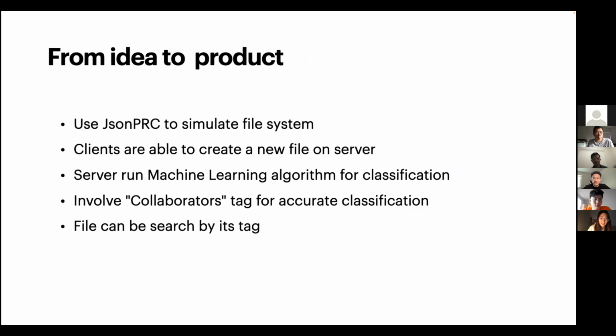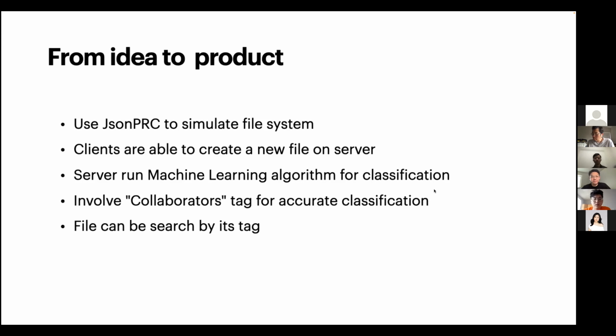Thank you, Zhishen, for talking about a promising story. So now we need to focus on how to convert the idea into a real project. Due to the time limitation, we're unable to reverse engineer the whole file system in order to implement our idea. So we decided to use JSON RPC to simulate a file system.